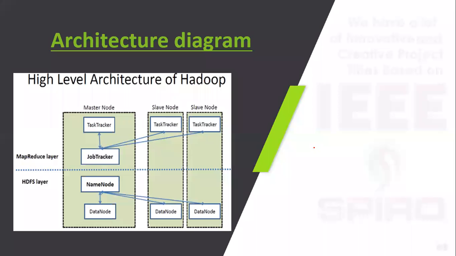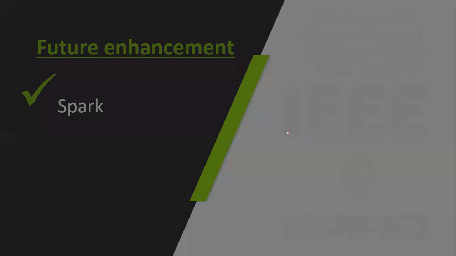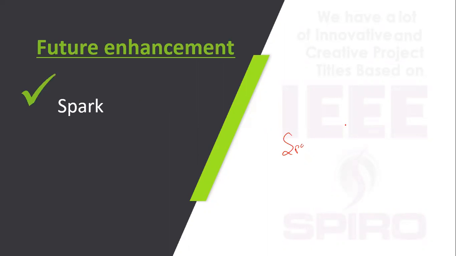So this is the architecture. The data will go to MapReduce and then to the HDFS to get the data taken. After that, it will again be processed using MapReduce and it will be shown in the result. The real-time examples for big data are Facebook, Twitter, etc. Spark deals with live data, for example, stock market data.